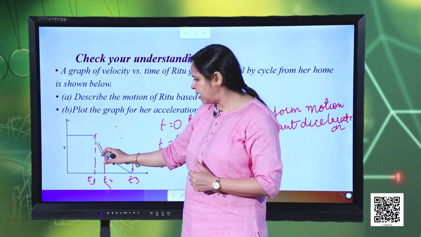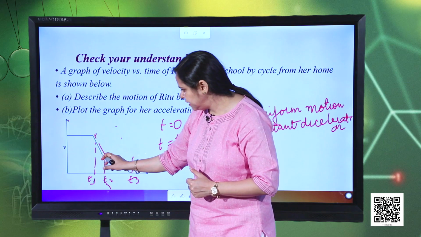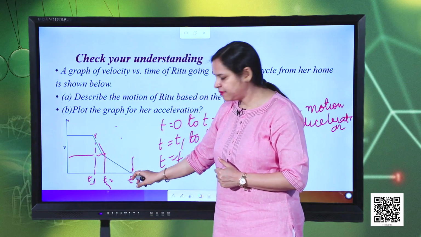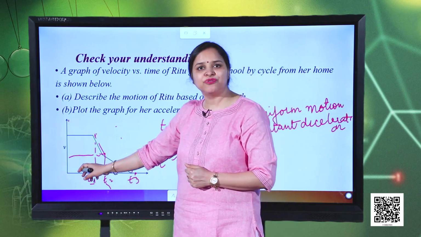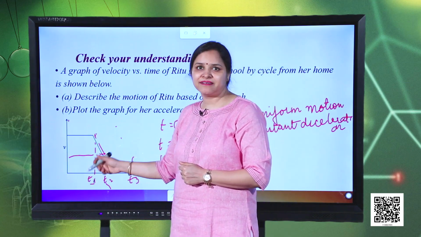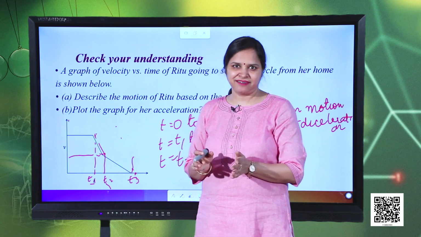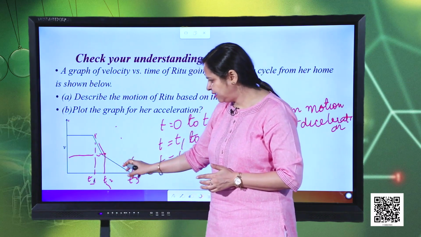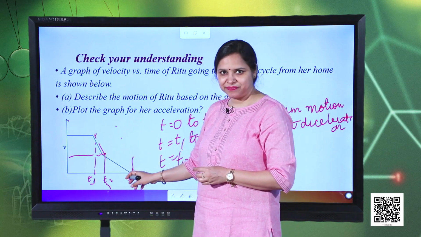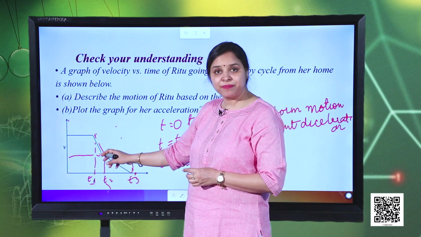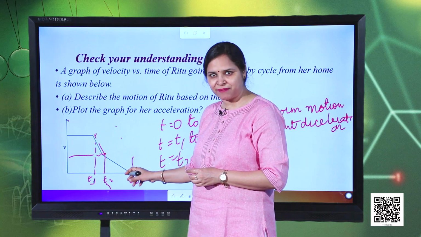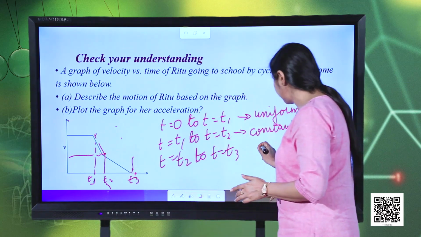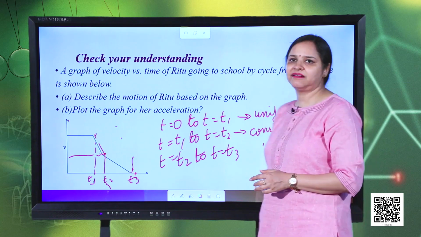During this time interval, again we can see that initially the velocity was somewhat here, but finally when the time is t3, velocity comes to be 0. Again it represents a uniform deceleration, because again we can see that it is a straight line. The velocity time curve represents a straight line which is inclined to the time axis. So, it has to be uniform deceleration in this duration also. It is a constant deceleration.